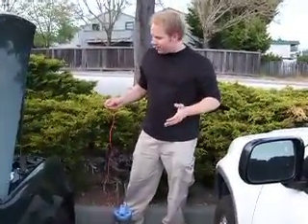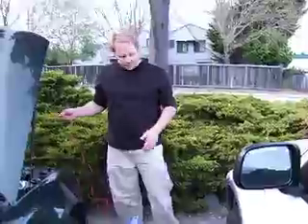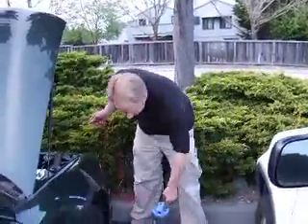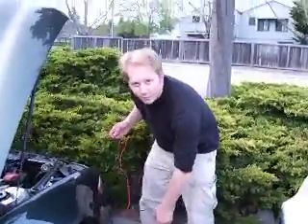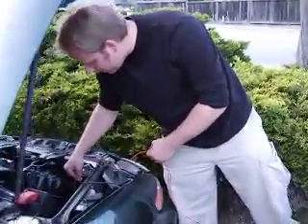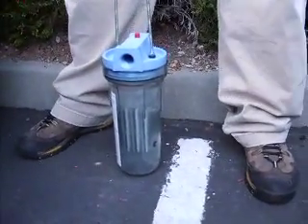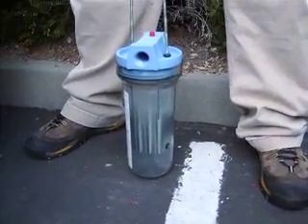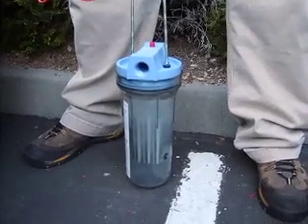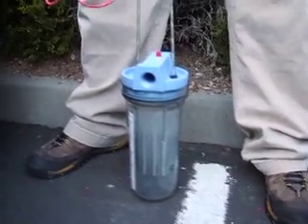So now, all I'm doing at this point is connecting the positive terminal onto the positive terminal of this battery, negative to negative, positive to positive. And what you should see is the generation of a lot of bubbles inside the cell. And here we go — should be connected now. It's a little slow to start; however, you can almost immediately see a large amount of bubble generation inside the cell.